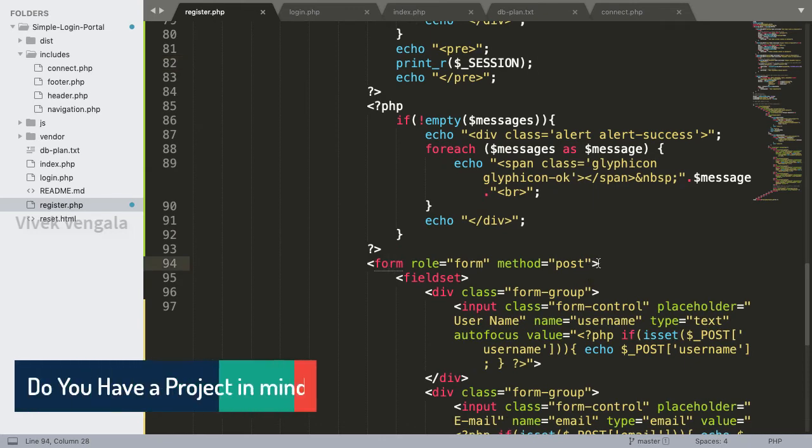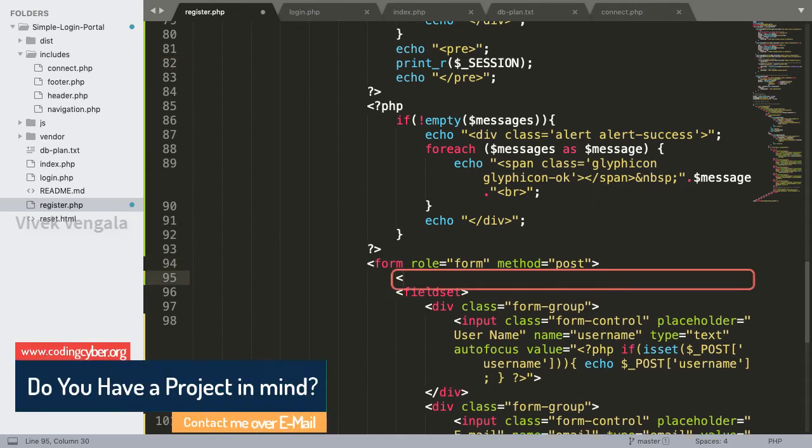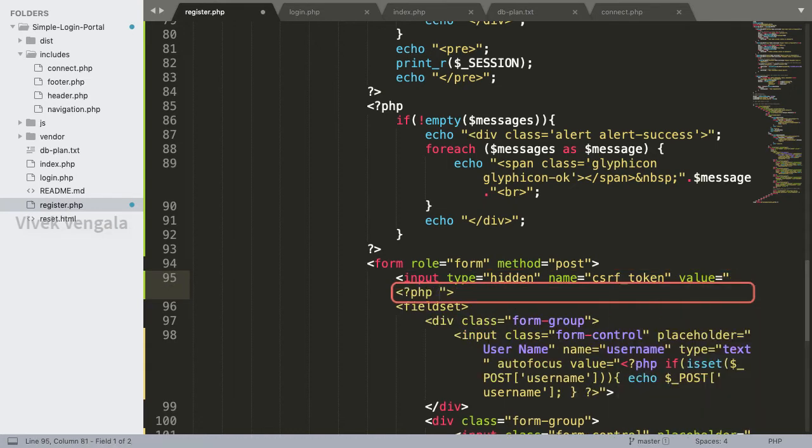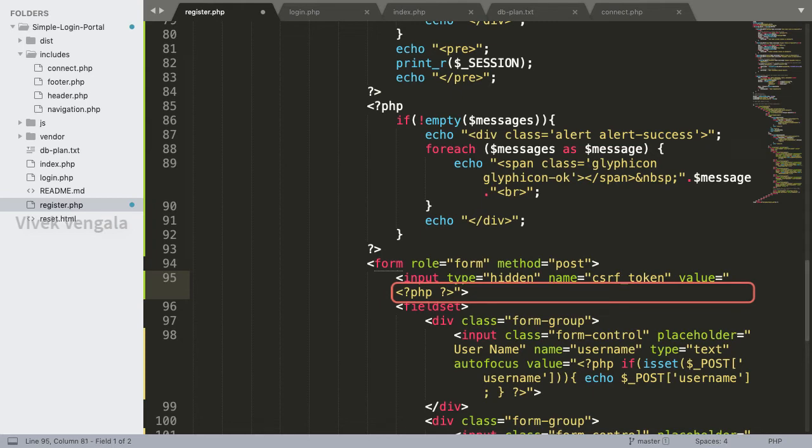Next, I am going to add this in the form opening tag, and I'll add it as a hidden input field. Input type hidden, name CSRF token, CSRF underscore token, and the value PHP block echo token variable.